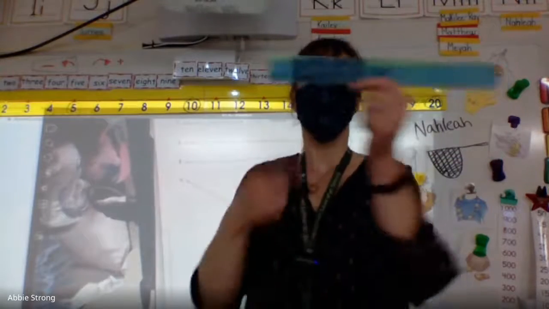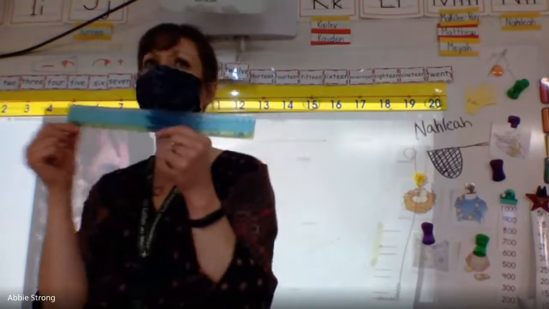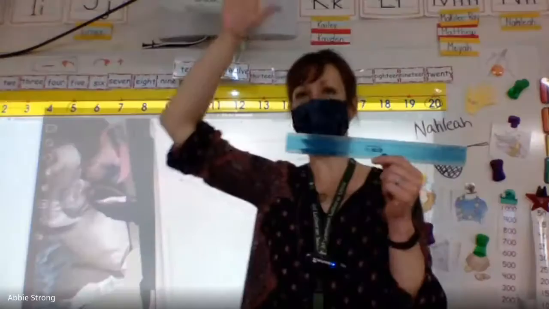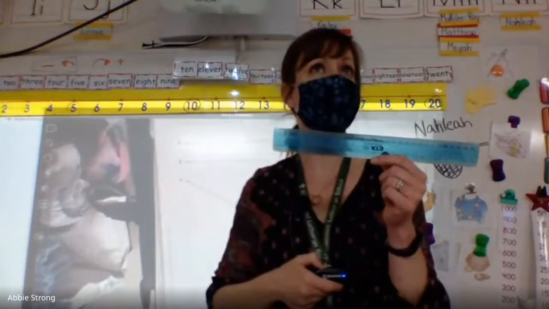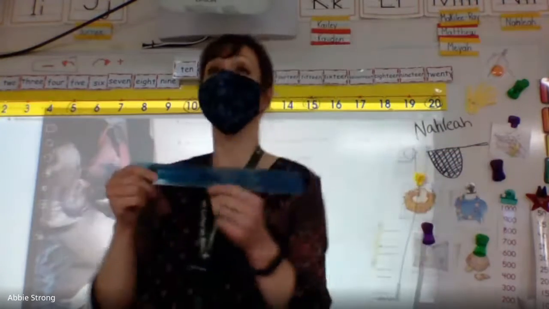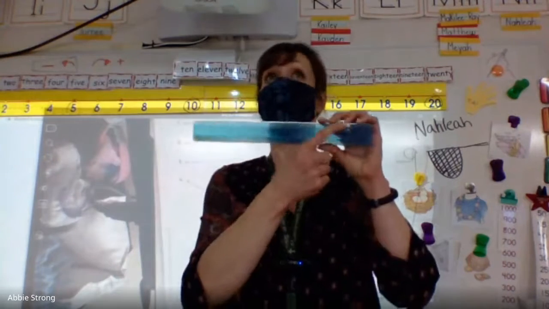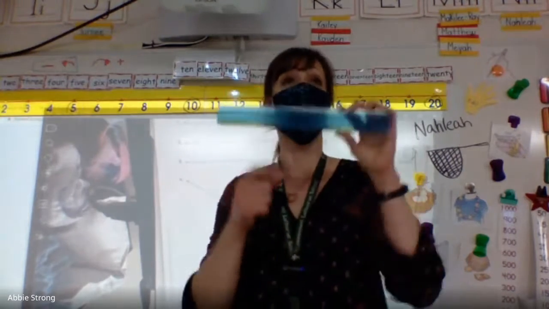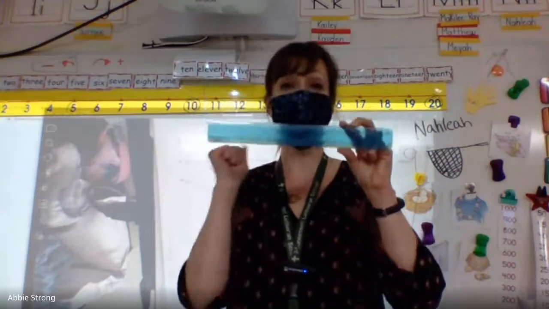Yep, make lines straight. I want you to look at these numbers. How do we use the numbers on a ruler? Hazel, how do we use the numbers? You count numbers. Yep. I'm looking for a little more information. Addison, how do we use numbers on a ruler? Yes, it helps us measure things. So if I told you I wanted you to draw a straight line that was 3 inches long, we can make a line starting at 0 and stopping at 3.